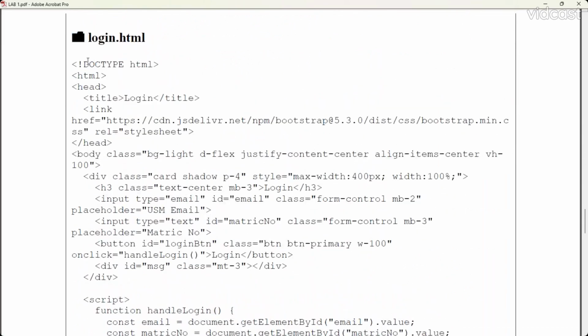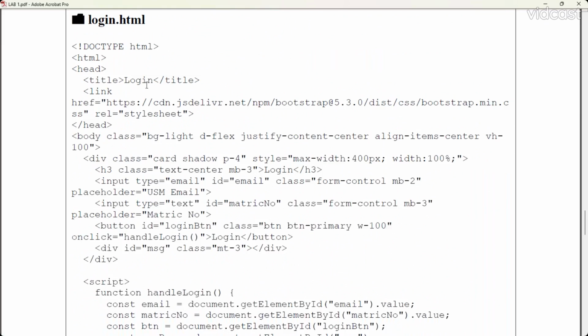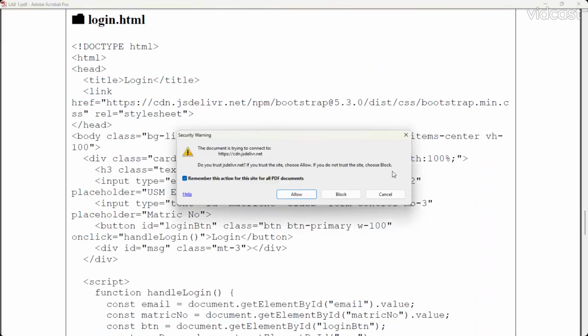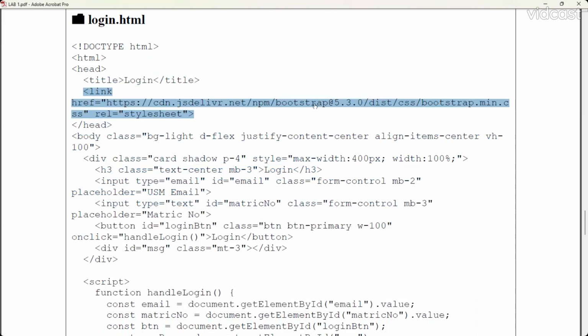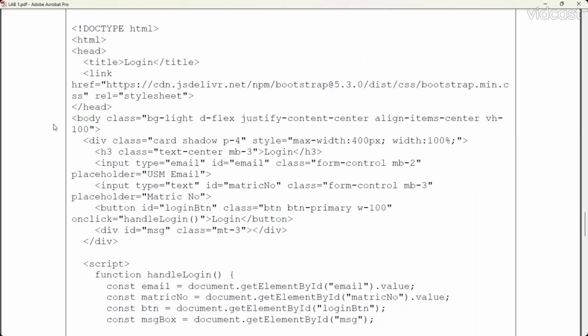Login HTML. So here, basically the doctype, these are the start, and you see the title, login, link with this one over here. These are all the Bootstrap. All right, it works on the Bootstrap, right? Means that these are the framework for you to run on, that we run on. We are referring to this style sheet. Then all the alignment, these are all the CSS, all right, the cosmetic of the page.